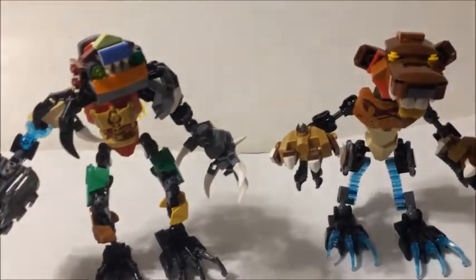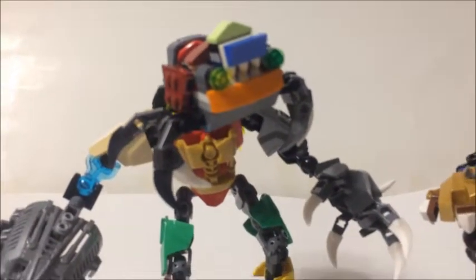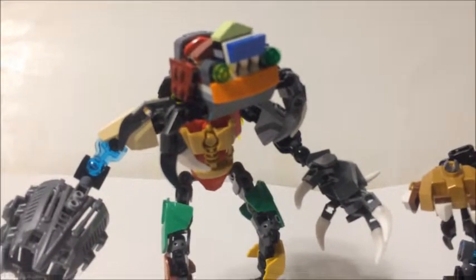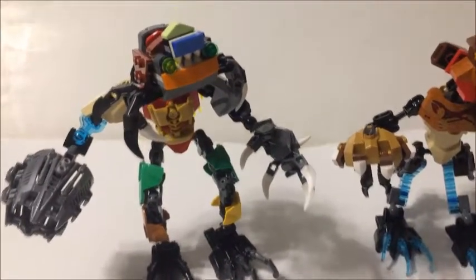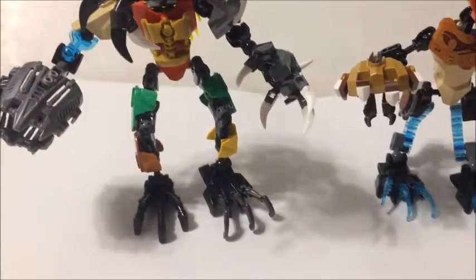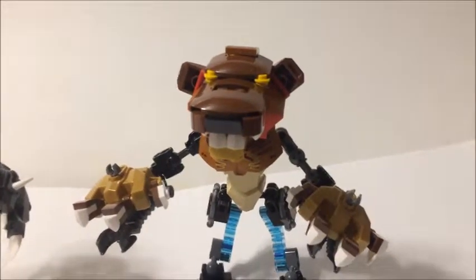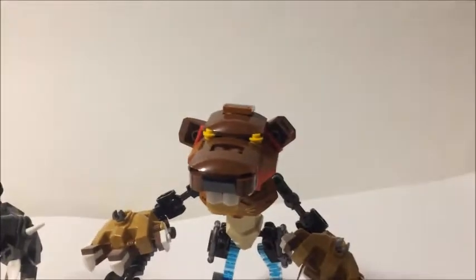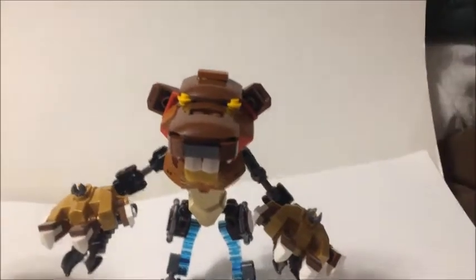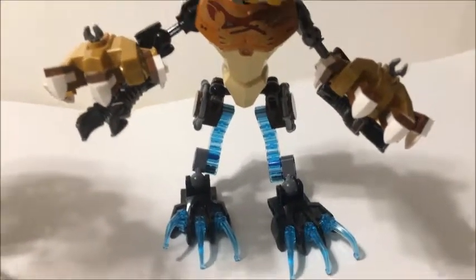And I will admit that this creature monster build has a bit more parts to him and pieces for better articulation, including in the leg area, than the bear here, or bear saber. I think I'll probably stick with that name for this guy, bear saber, since it's got the bear head and claws and saber legs from the walker.